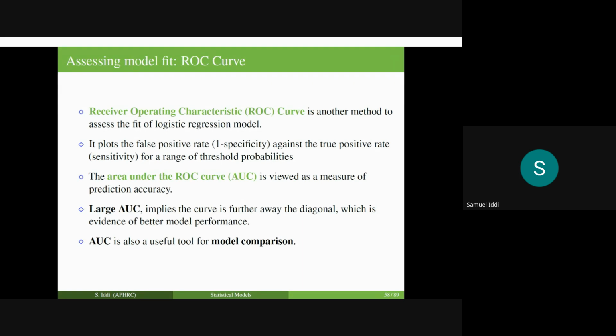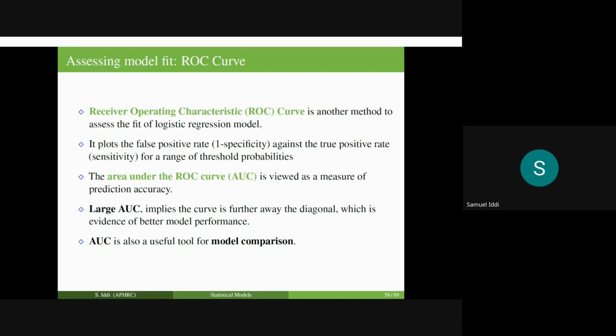So as a reviewer, when you review an article, you also want to interrogate not just the accuracy, but also other metrics, how well those metrics are doing, because we know that the accuracy can be very misleading if it is being dominated by just one aspect of your model performance.